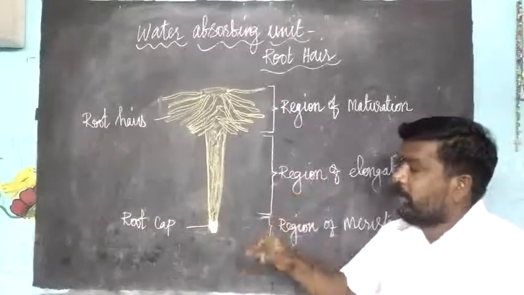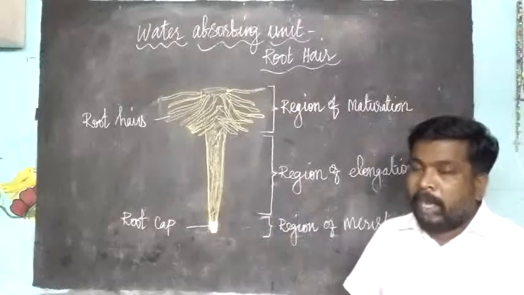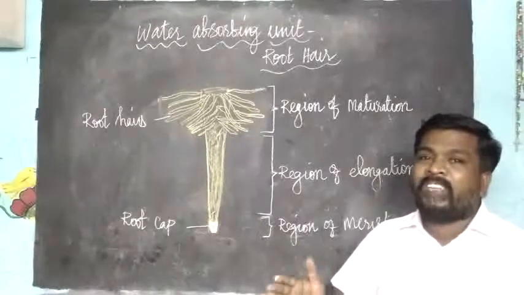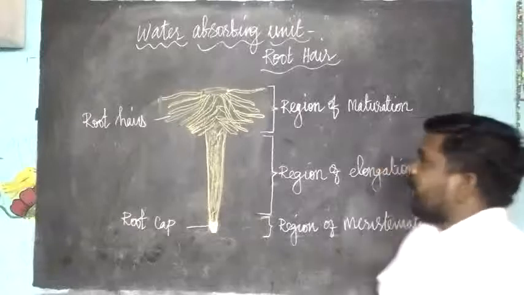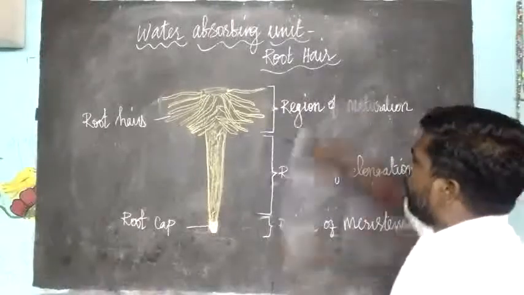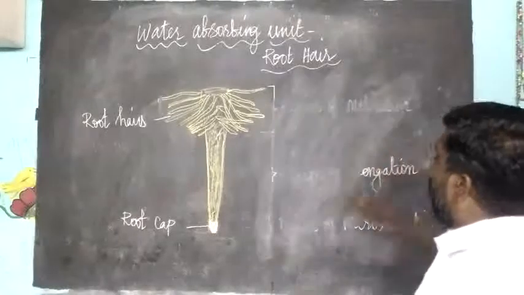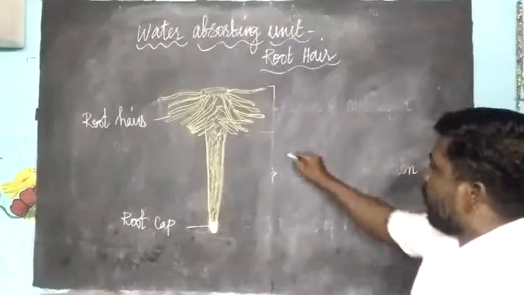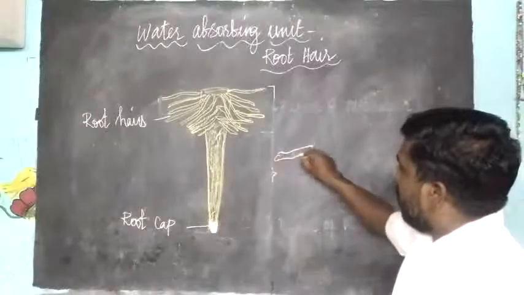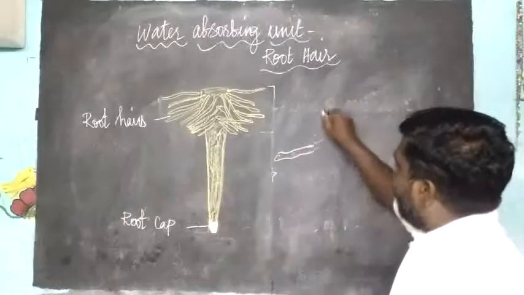These root hairs not only absorb the water, they also expand the space of absorption in the soil. Next, in what mechanism, in what ways does the root absorb the water and transport it to the shoot system? You just imagine it's a root hair and it's a root.